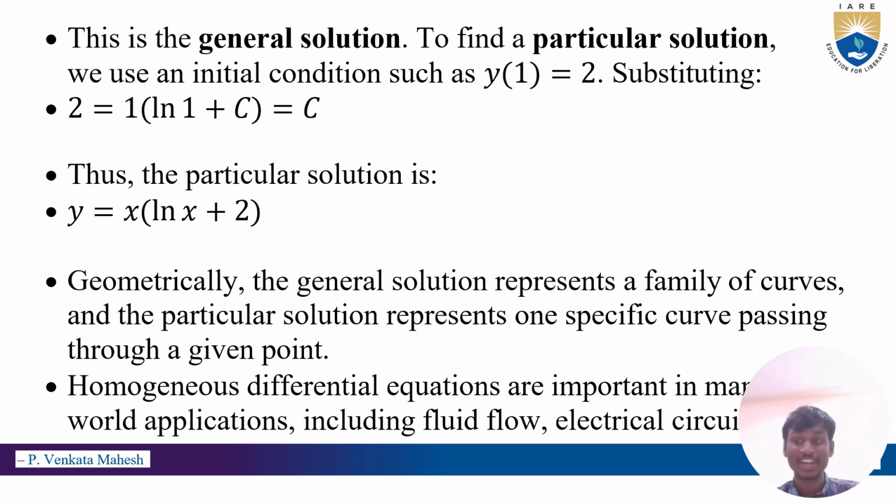I is equal to dq by dt, and the voltage across L is L into di by dt. So L into di by dt plus Ri is equal to E of t. For the RC circuit, R into di by dt plus I by C is equal to dE by dt. L into d square I by dt square is equal to R into di by dt plus 1 by C into I, equal to dE by dt. So these are some applications that we use in our electrical circuits.